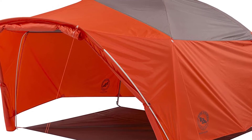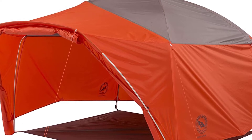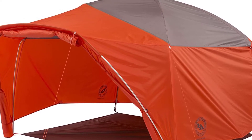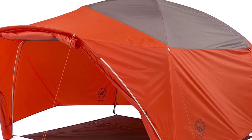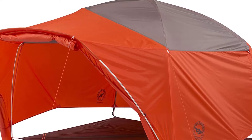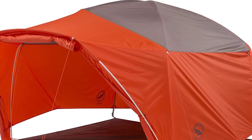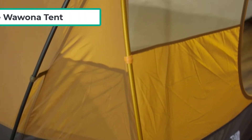What are this tent's drawbacks? The only main drawback is its price. It's average-priced for a good camping tent, but it will cost more than a cheap $60 tent from Walmart. Frankly, though, this tent is ridiculously good value for what you get, and I would not be surprised if Big Agnes raises their prices in the near future. Overall, the Big Agnes Bunkhouse tent is a great family tent — we highly recommend it.